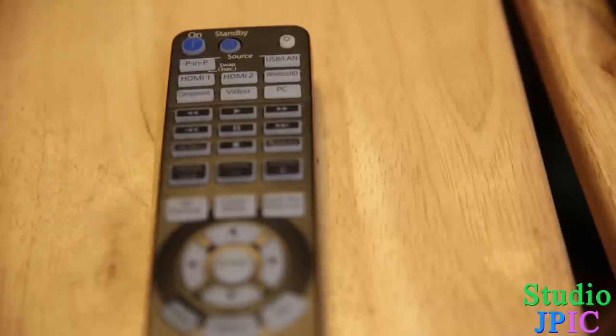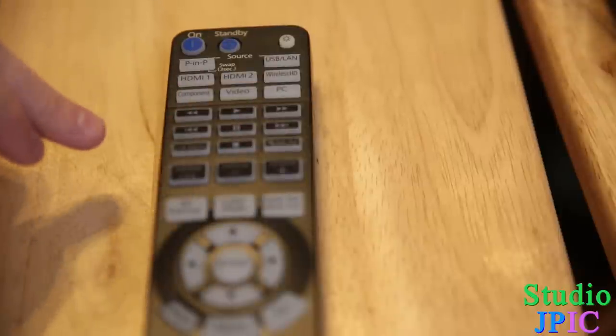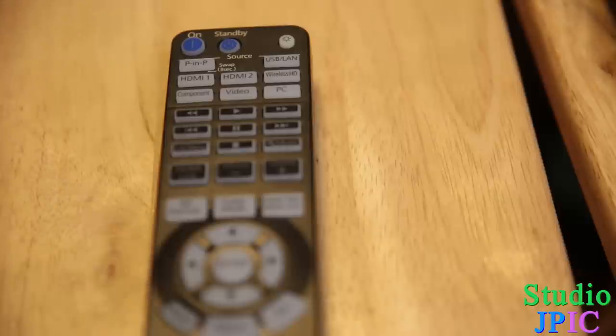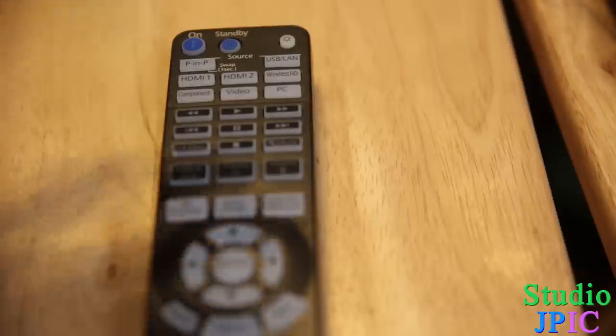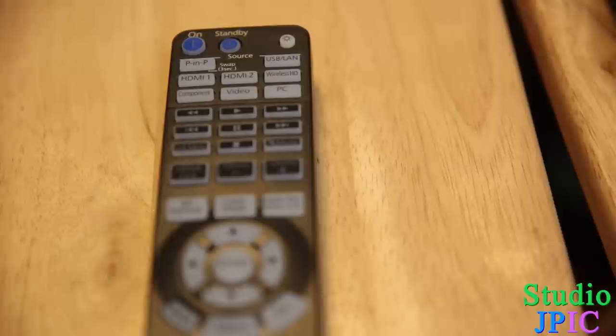You have the picture-in-picture option, source selection for all inputs, and buttons for controlling play, pause, stop, fast forward, and backwards. The really nice thing is that I plugged in my 3D Blu-ray player via HDMI, and the projector was able to control my Blu-ray player without any other configuration — I just plugged it in and controlled it directly from this remote. No need to enter fancy codes if both your devices support HDMI control — that's really awesome.